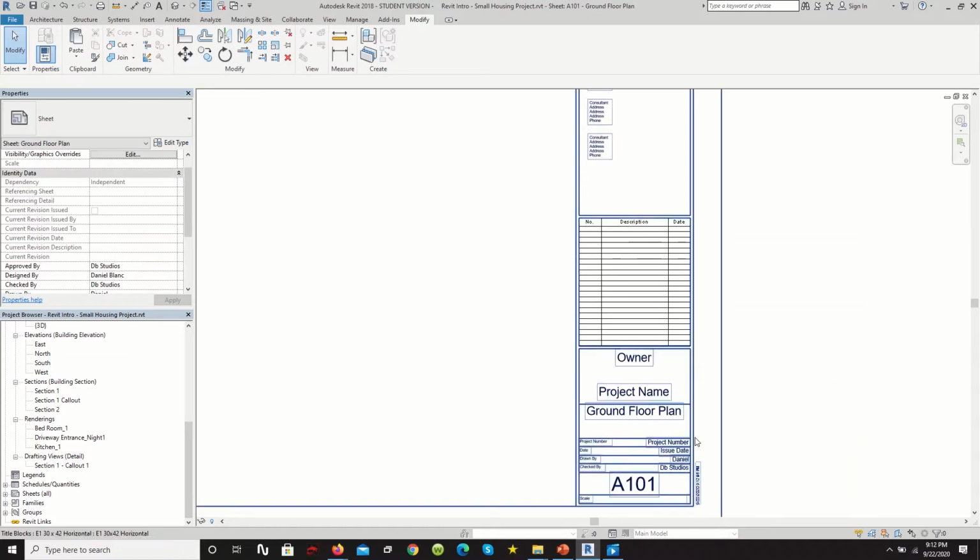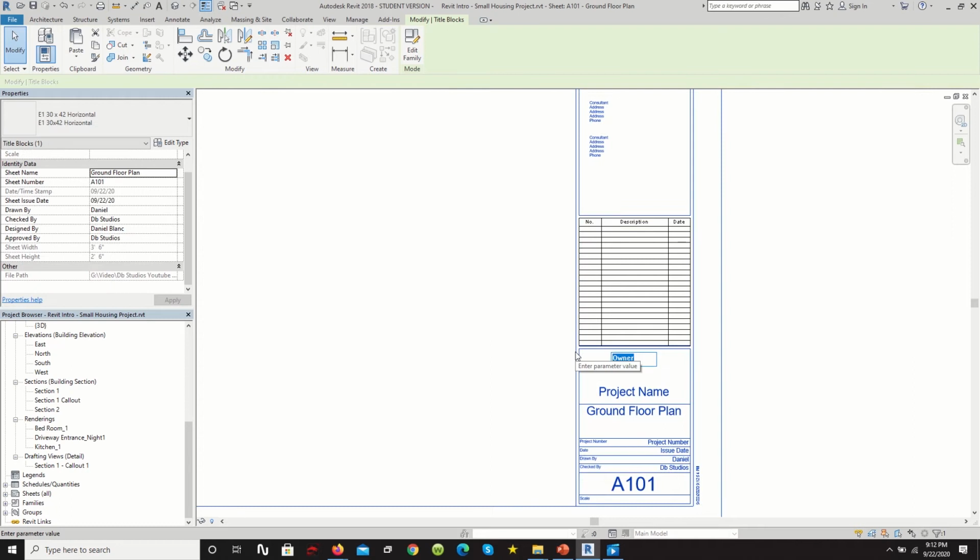Once we have each of these set up, we're going to hover over the text for owner, and we are going to change the name of the owner to, I don't know, you can also put your name, but maybe you want to put another name, maybe your middle name or something. Doesn't matter. I'm just going to put Daniel B. Inc. Something like that. And then here we're going to name the project Residential Housing.